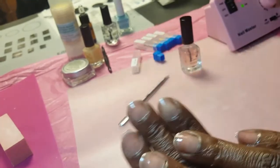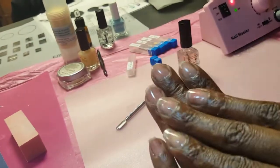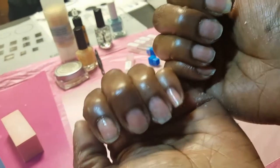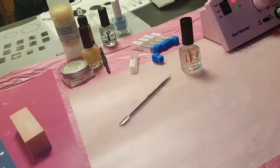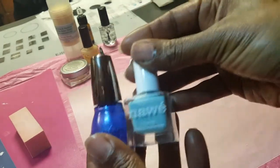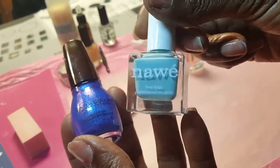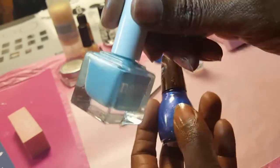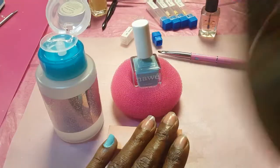Okay. So that's how they look with the dry nail. Nice and shiny. So next I am going to add some color. I don't know which one to go with, y'all. This one I like. Simple colors are just pretty blue. I think I'll try this one since it's new. Actually, they're both new, but I haven't tried these yet. I did a nail video on them, so I'm going to give this one a try.